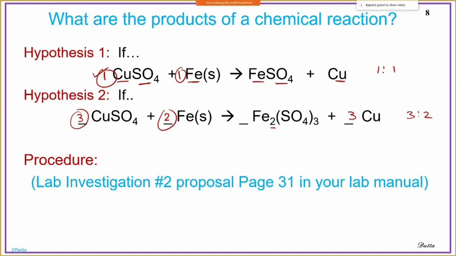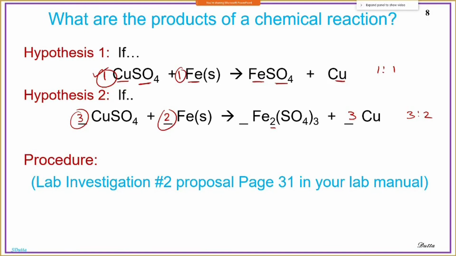If the mole ratios are different, the amount of the product is going to be different. And if I know the amount of the product, I know which reaction is true. Okay? There are many other ways you can tell, but that is going to be difficult for you, and you haven't yet probably learned the other things. But you are using, and that's what you need to explain, why you are using stoichiometry. Is this the only way to figure out? No. This is one of the many different ways you can figure out which one is the correct chemical equation happening here. Okay?